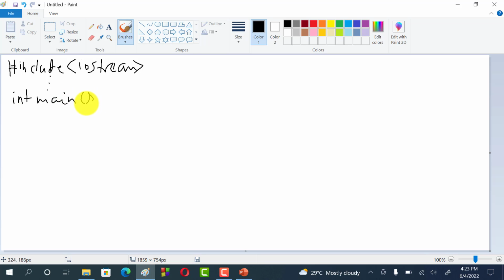After int main we have this opening curly bracket, and then we have the declaration of variables, that is int x, y, and z. This is declaration.